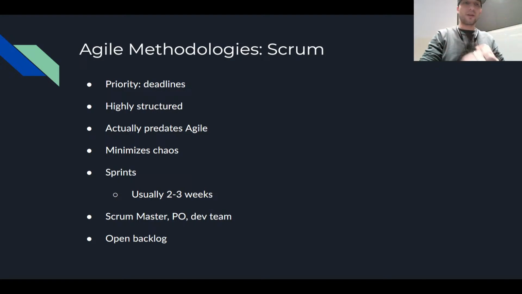It also defines a number of roles. So there's a Scrum Master, the person who manages a lot of the rituals, the PO, who's responsible for managing the backlog, and then the development team itself. Okay? And similar to Kanban, it's an open backlog. You can just toss stuff into the backlog, and then the PO can prioritize it as needed. So if you as an engineer are like, I implemented this thing, it's bad, but I had to go fast, let me create an issue to fix it as technical debt and put it in the backlog.